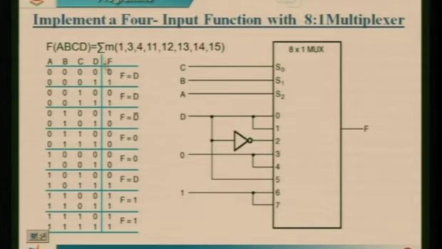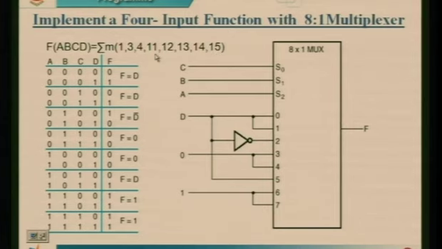So how exactly is it done? Once again, let us discuss. This function can be implemented using an 8:1 mux. So how to write the truth table for this? Since we have 4 inputs, we will write 16 combinations, that is 0 to 15. So we write all these combinations. At the output side, we are going to write these terms, which are called minterms.